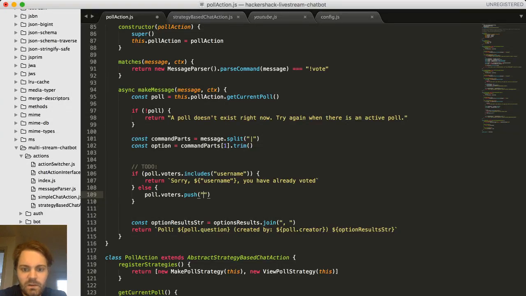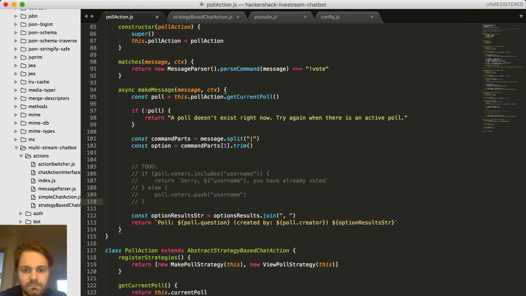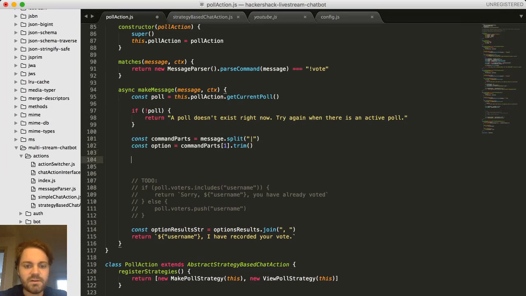Username. So I'm just going to comment this out for now, but this is what we'll want to do eventually. And then let's just say recorded your vote after they vote. And we also need to check that the option is one of the options in the poll.